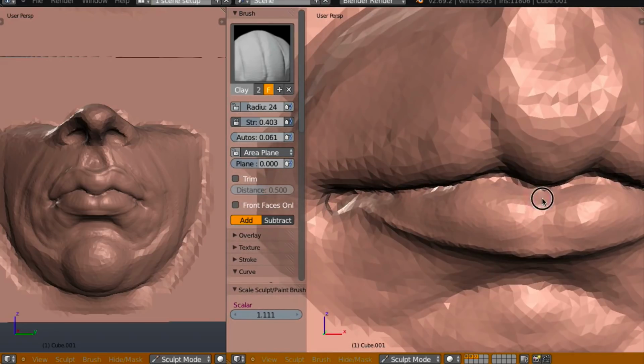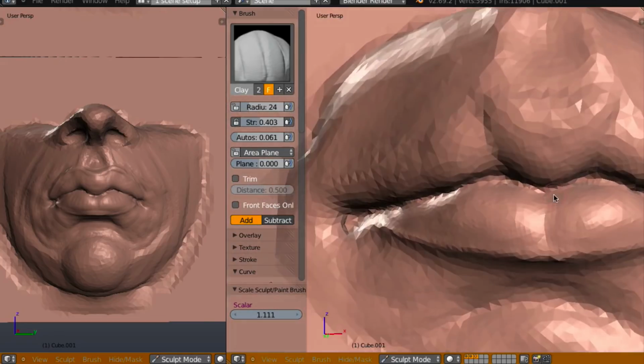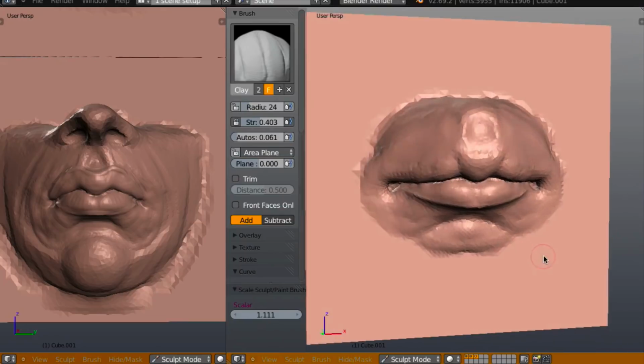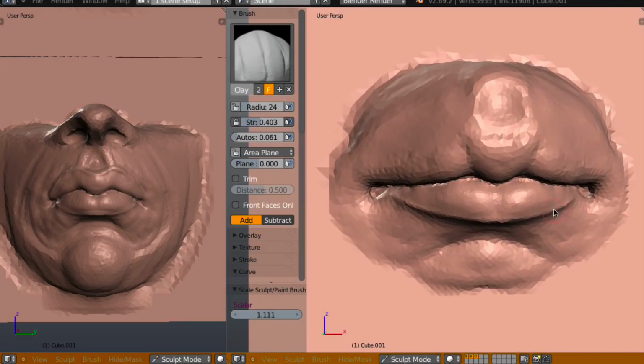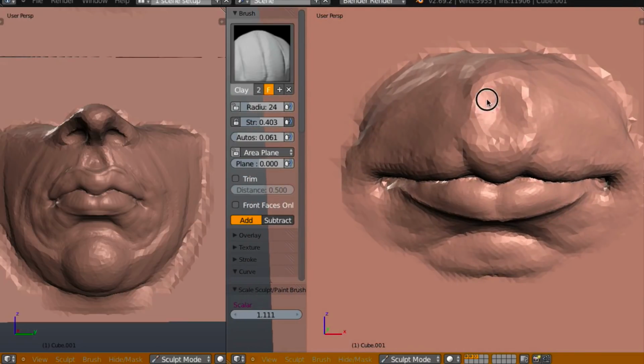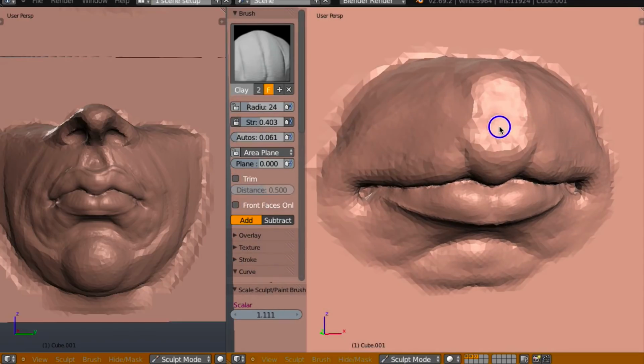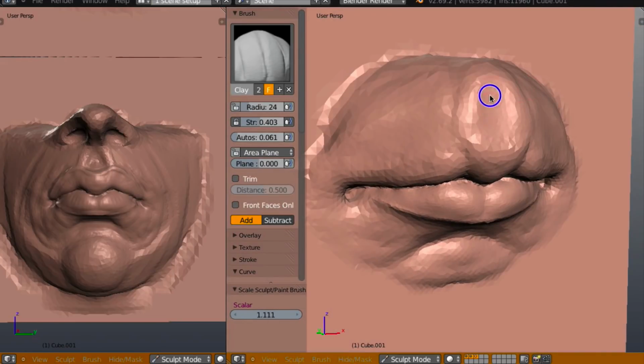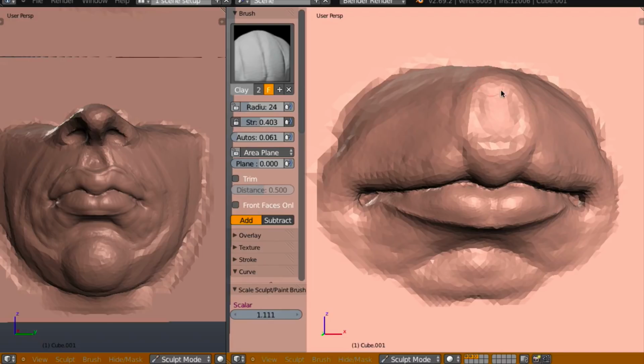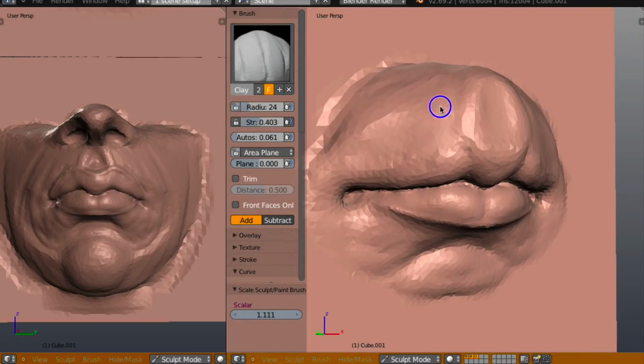So now we have here a mouth where the separation between the two lips is very clearly visible. And we now finish. This was too deep. Usually it's not that deep, but I created it here. This is a small indent, and here on top would be the nose. And clean up the sides here.